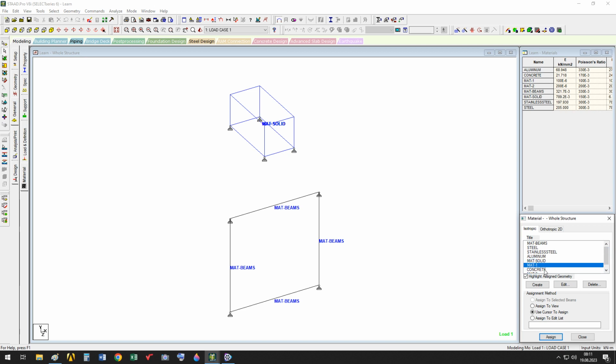For example, I don't need mat 1 anymore. Instead of that, I created mat beams. I can delete it. Mat 2, I can delete it. Okay, oh, I made a mistake. Sorry about it. I learned there's a place to delete and to recreate or to edit the materials in this program. And it's better to really use this modeling page and the subtabs beneath it.